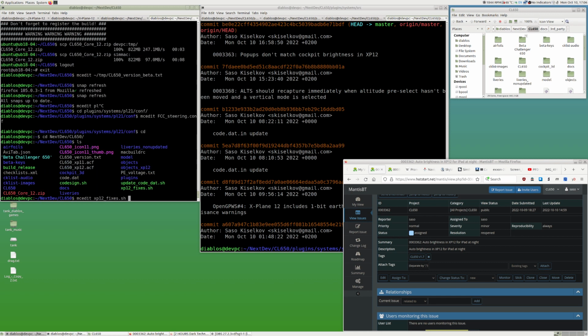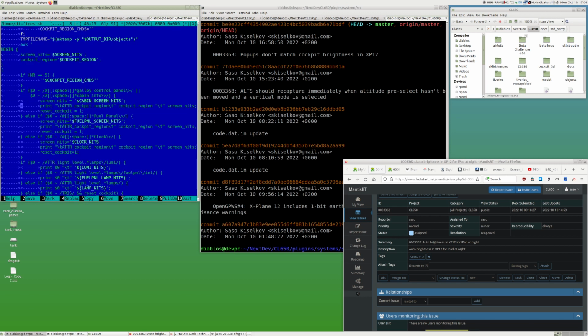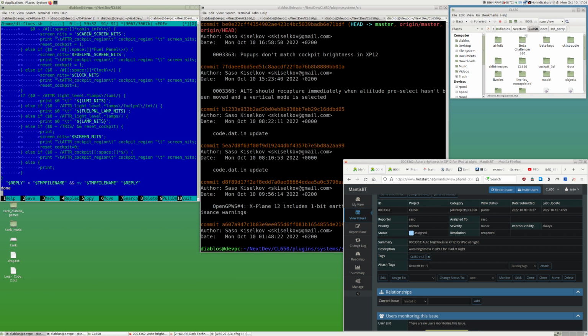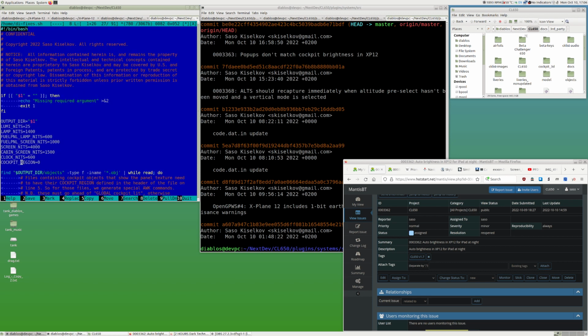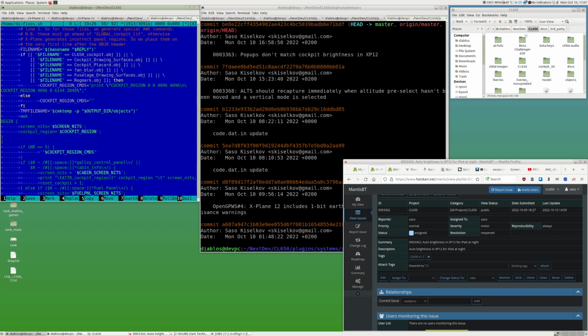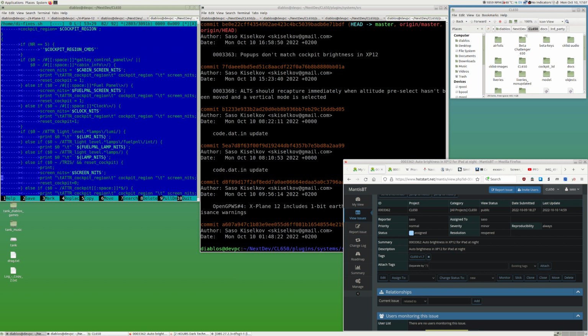Where's my little XP12 fixes? Okay, there we go, something like that. Clock nits, cabin screen nits, call it tablet screen nits, something like that. The nits, Amy and X-Plane, I'm afraid are not super accurate. I have to set them way higher to basically get it to at least presumably look to my eyes as reasonable. So I would assume that about 1500 is what's got to be required here. We'll see. I'll mess around with it and see what the thing looks like.